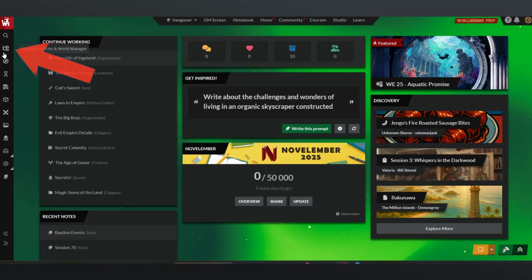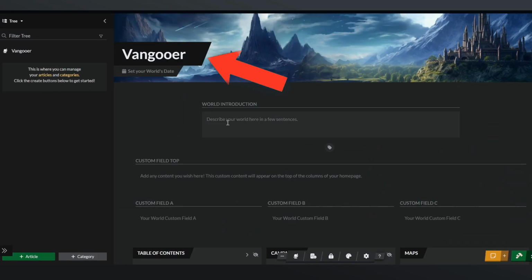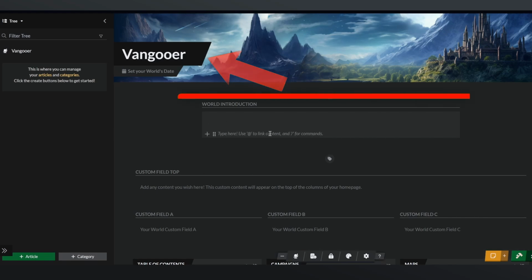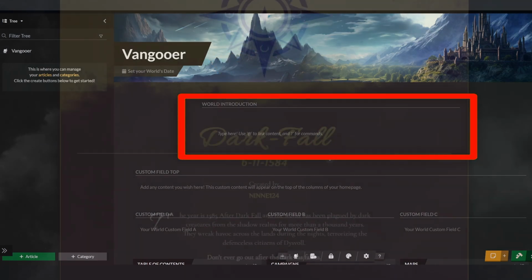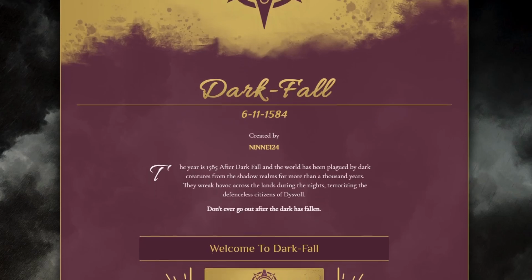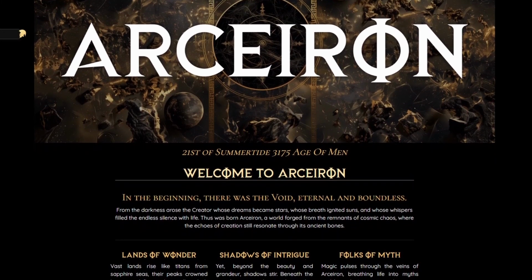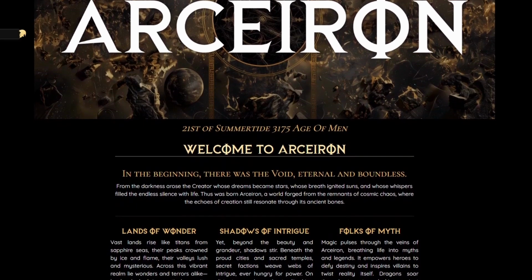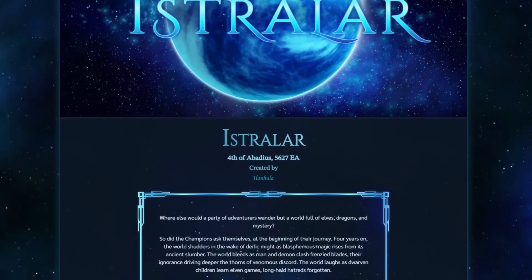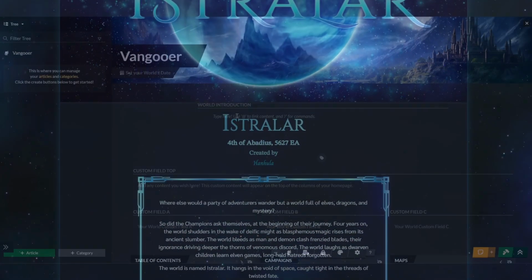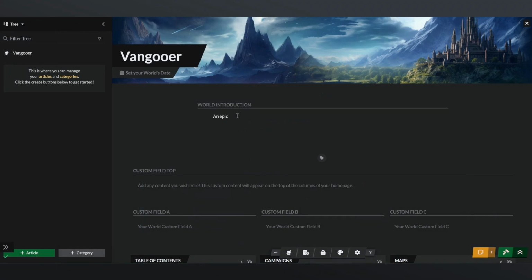To edit your world's title and description, go to Articles and World Manager. You can edit the title here and the world introduction here. Your world's introduction is often a new reader's first impression of your setting, like an elevator pitch. It's a good idea to briefly explain your world's genre, its interesting magic or technology, and what's going on right now in your world. If you're not sure what to write, just add a few details for now, such as an epic fantasy world of high magic, ancient lore, and dragons.